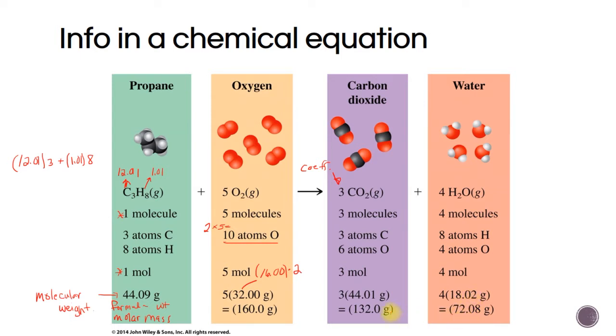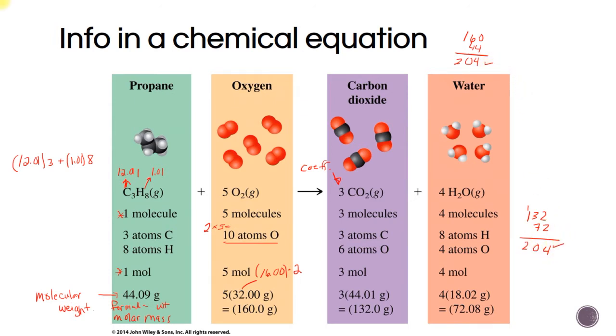So what's interesting is if I take 160 grams on the left and I add up the 44, we get about 204 on that side. On the other hand, if I take the number of carbon dioxides and I add it up with the mass of the water, I'm rounding a little bit just to make the mass simpler, but we still get 204. This is the law of conservation of mass.